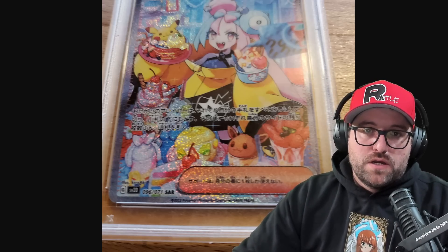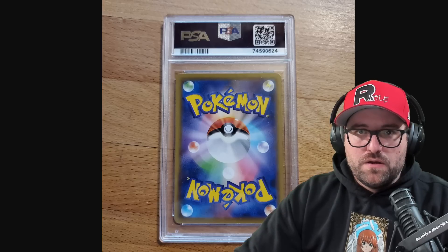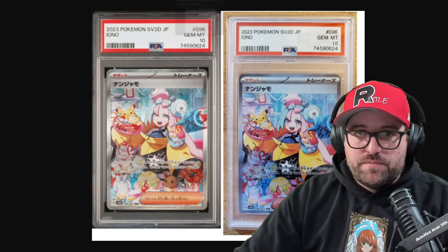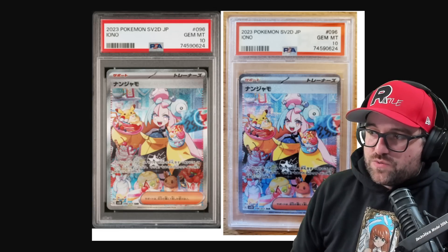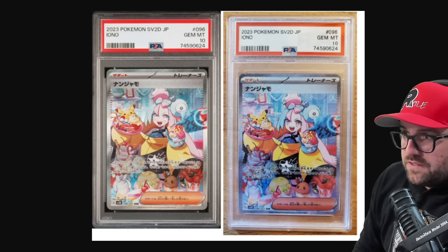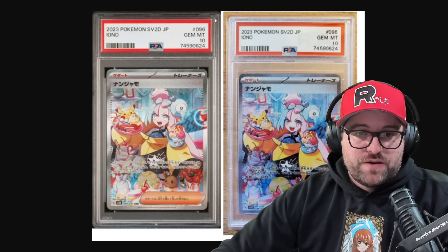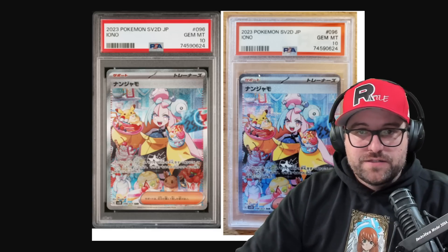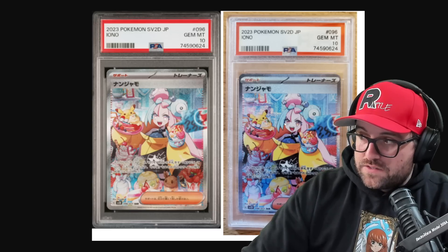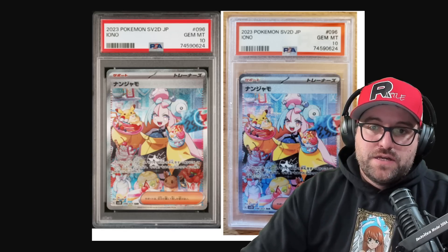If it's an Iono, it should be the most recent PSA case you're comparing with. We have a side by side — the fake one is on the right — and if you can't tell the difference between these you need to do more research before buying anything this expensive. It's getting worse and only getting worse. Hopefully we can track down where they're coming from. PSA doesn't take kindly to this — they have lawyers in Japan. Not only is this counterfeit Pokémon cards that the Pokémon Company should be cracking down on, but faking the graded case also gives PSA reason to pursue them.